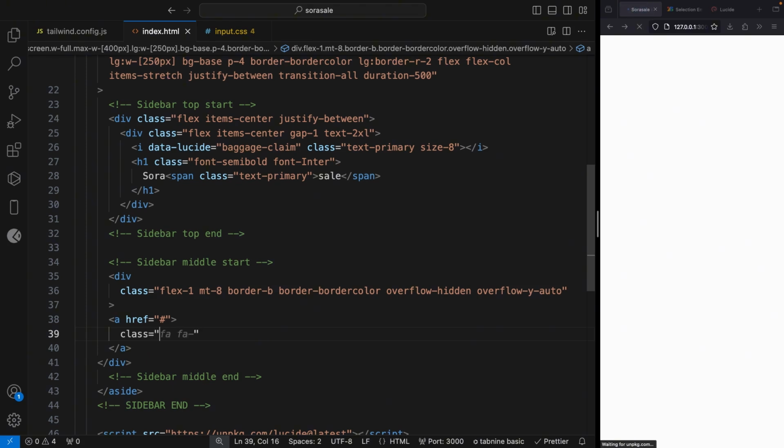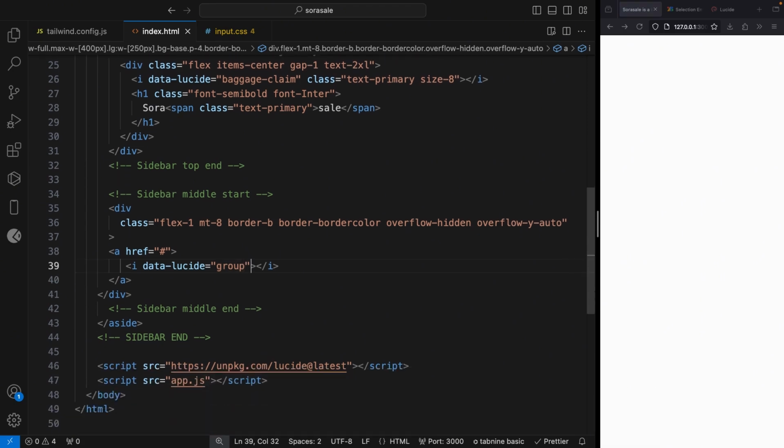Before we start giving it classes, let me create this first. So data-lucide. I already know the names of the icons I want to make use of, so you can just come to Lucide and search for the icon you want. In order to save time, I'll just write the name straight.